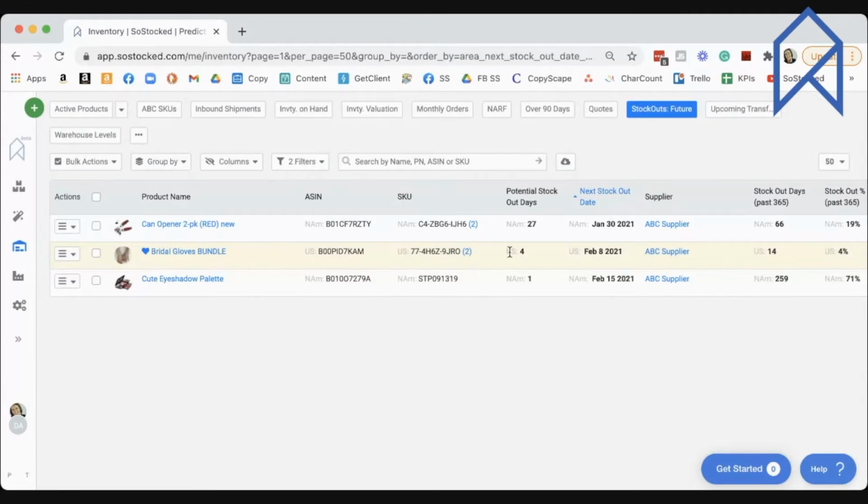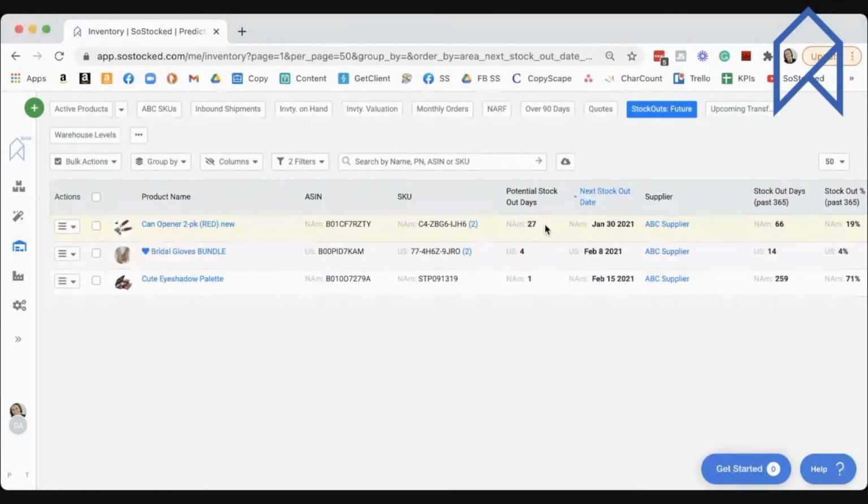Maybe we can ease up a little bit and make some changes to the bids. Maybe lower some of those bids that are costing you more than you like, do less spending on the marketing side, keep more of your money and avoid stocking out for that period of time.